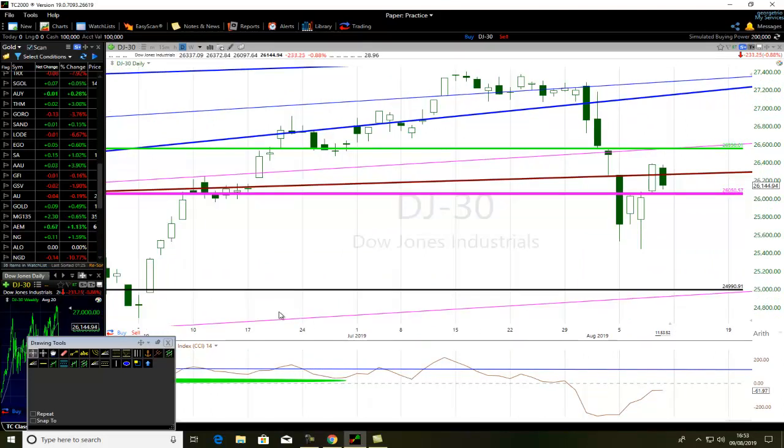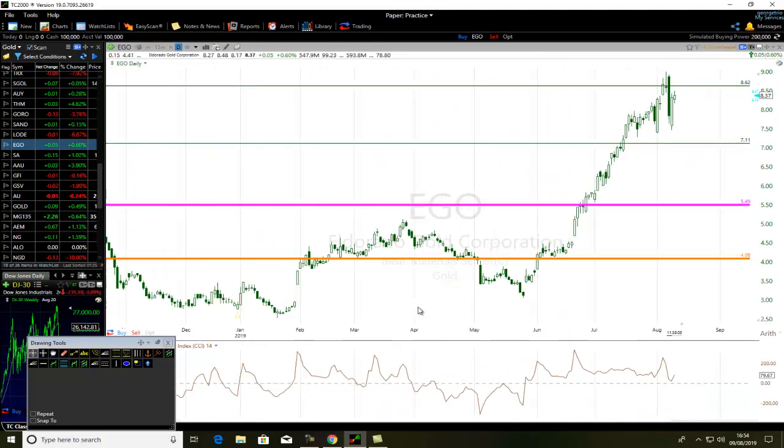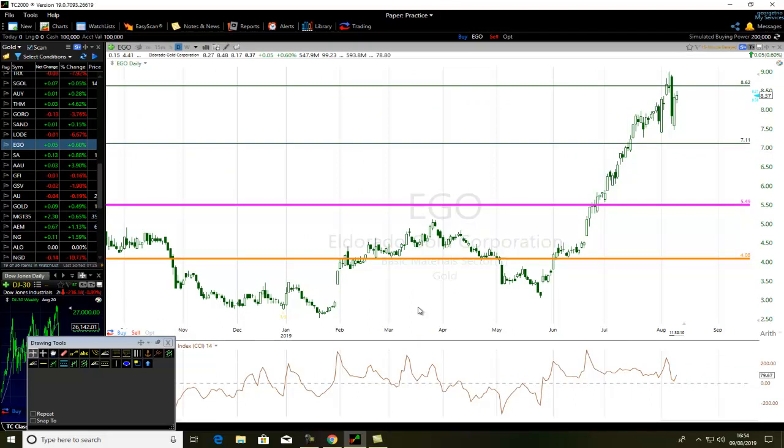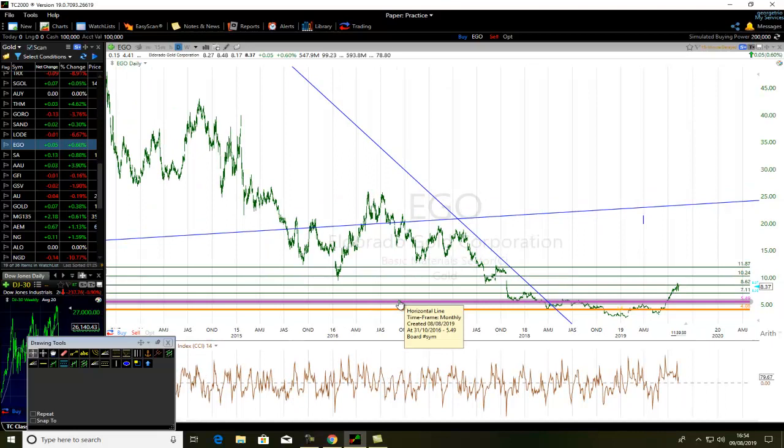So this will conclude our discussion today about Eldorado Gold Stock. A proprietary gold stock trader uses proprietary equilibrium price level, the short-term and the long-term equilibrium price level. The financial instrument that we are analyzing today is Eldorado Gold Corporation, ticker EGO. The long-term equilibrium price level for this gold stock is at $5.49. The short-term equilibrium price level is at $4.08. The stock went back below the starting point of the prior trend.